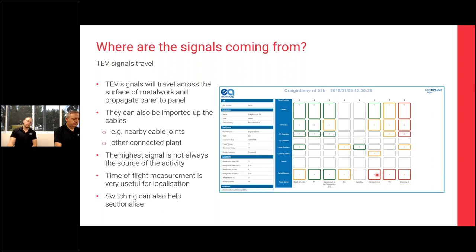Now, all of these signals may be coming from the one source. Well, you could have two sources: a source on this switchboard and a source nearby. All of that can be diagnosed by analysing your phase resolved partial discharge patterns. It can also be diagnosed by using the UltraTEV Locator, which there's a slide coming up on in a second. Analysing the data in the field is very important to be able to come up with the best answers to figure out the next steps.